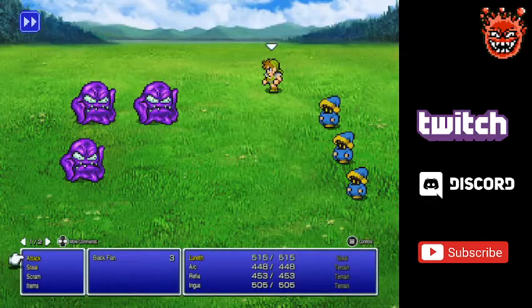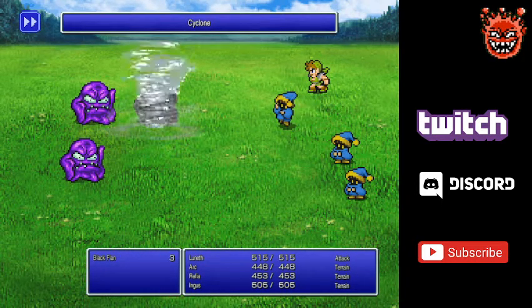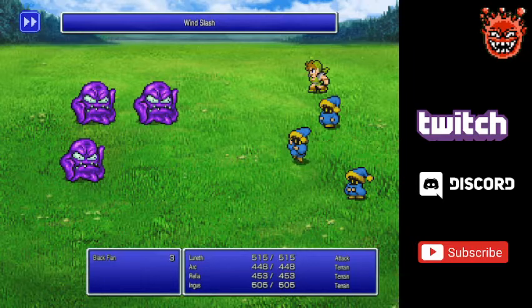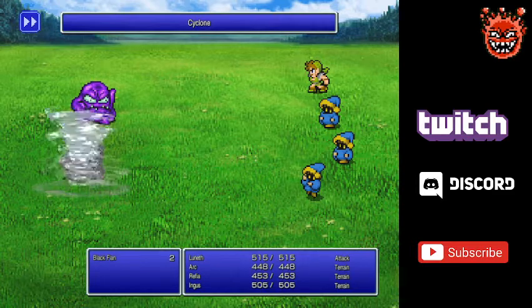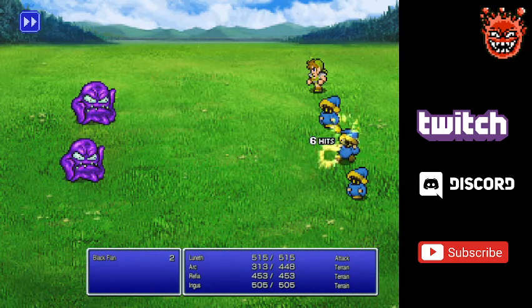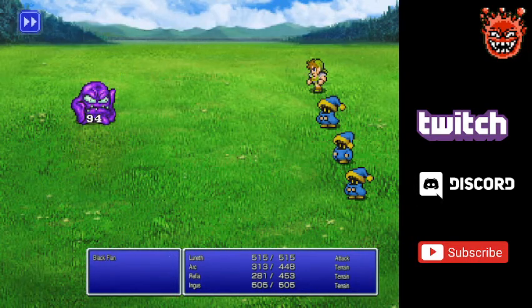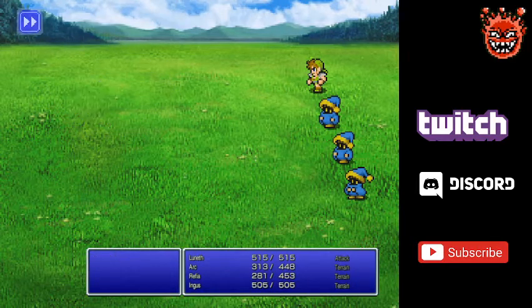Oh wow, one step random encounter. What terrain do we get here? Cyclone! Kill him! No, that must be fractional damage. Oh my god. 9 hits! Thief starting out with 9 hits. Okay, Cyclone is not fractional damage. Good to know, but these guys have tons of HP.